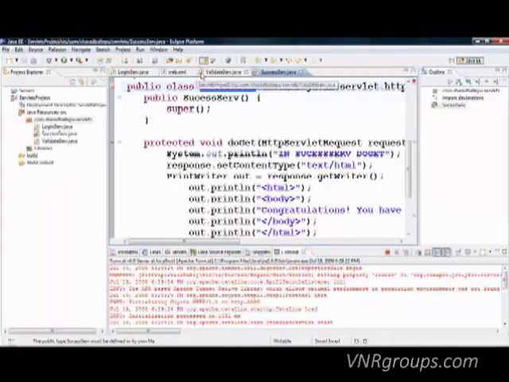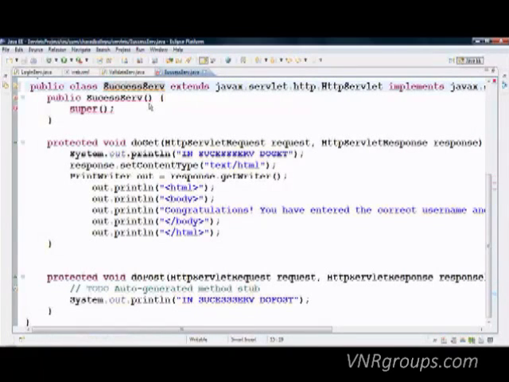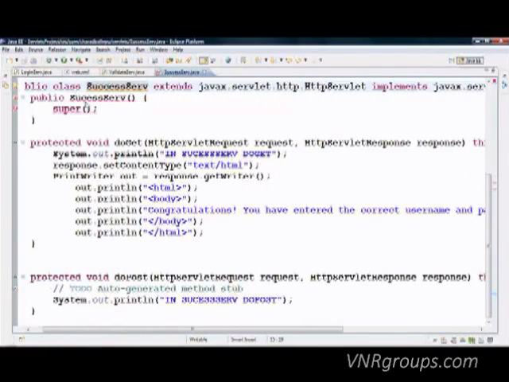Okay, even in this validate servlet, I don't need this right now because I'm not using it.